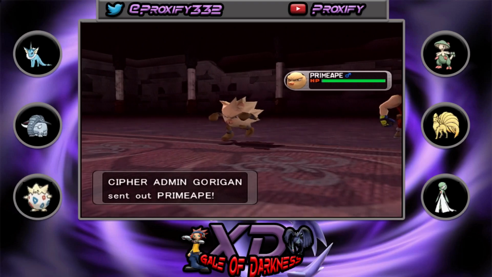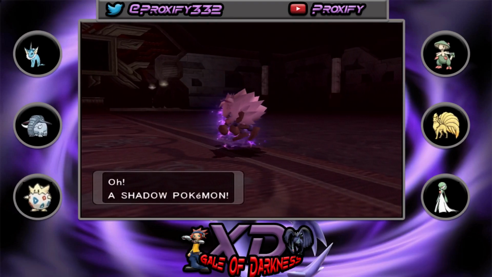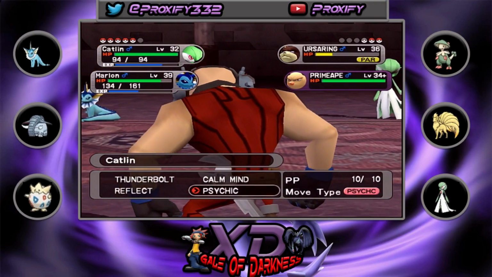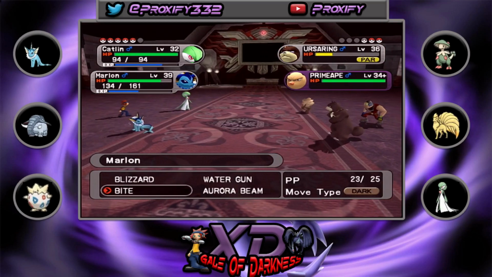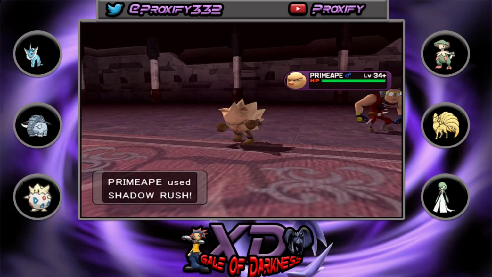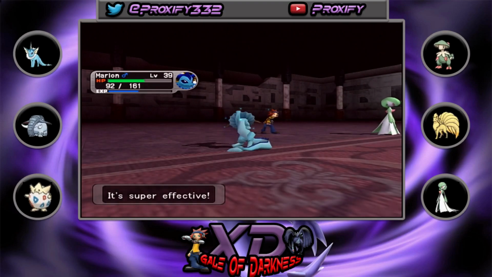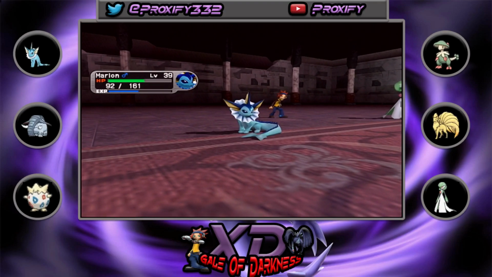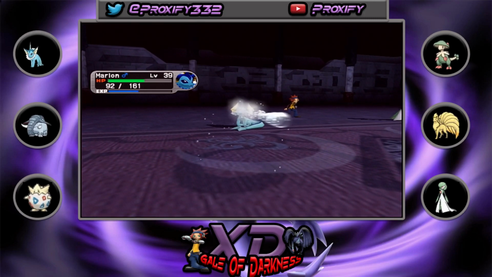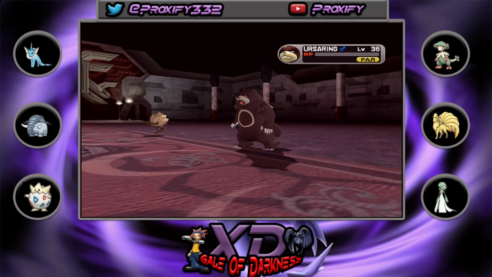So here comes out the Primate, and if you want to go in and pick up this fighting Pokemon, you can. Primate's not all that bad of a mon, but we're going to go for a quick Psychic, and probably Water Gun since we do have Mystic Water. So Shadow Rush, that may probably hurt a lot, but at least it didn't bring us down into the yellow, which is a good enough thing. There we go. Mystic Water, Water Gun, that should at least be able to do enough damage right there. Yep, and that already takes him out, so there we go.